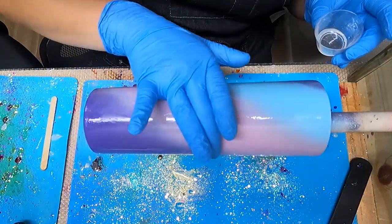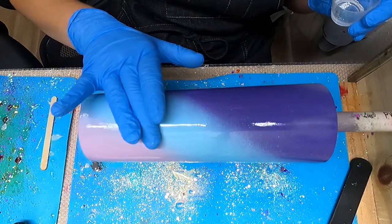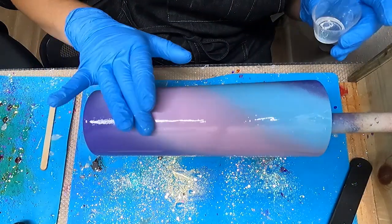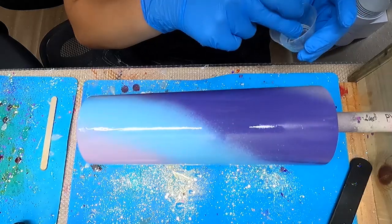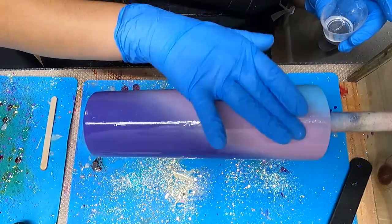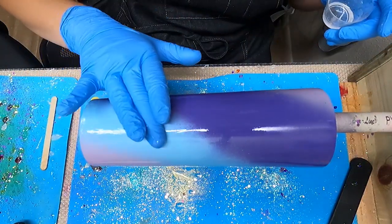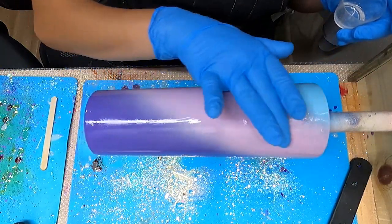Also, another thing that I would always keep in mind when I first started epoxying tumblers, adding the glitter with the epoxy method, is I like to think of this as adhesive. So all this epoxy is doing is making sure that the glitter is going to be sticking to the tumbler. So what that means is I used to spray adhesive on my tumblers and then add my glitter to my tumbler. And if you remember, or if you've ever done that, the adhesive is very, very thin. So try to compare that to spraying the adhesive on your tumbler.